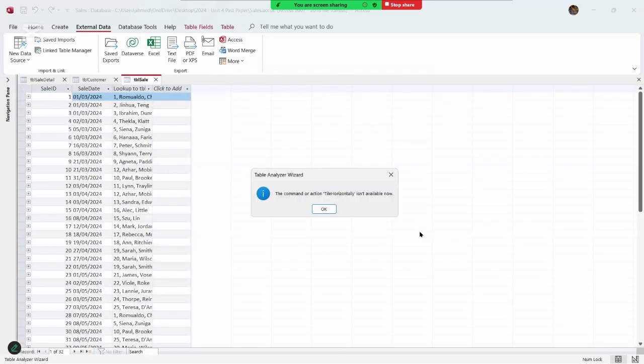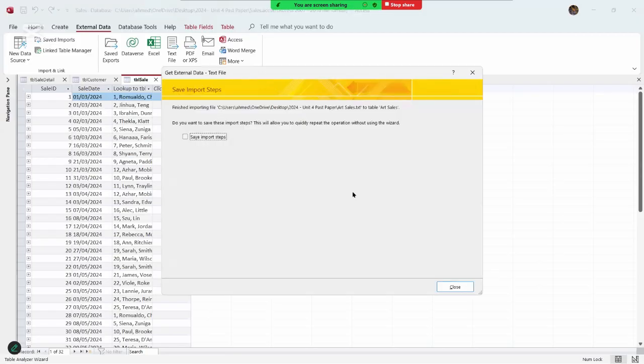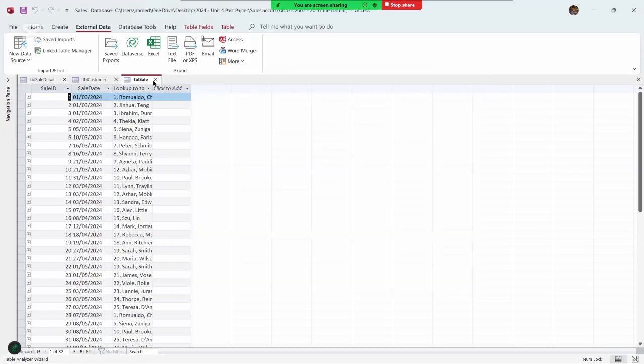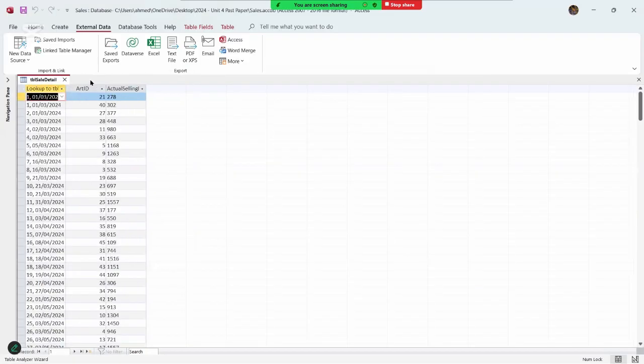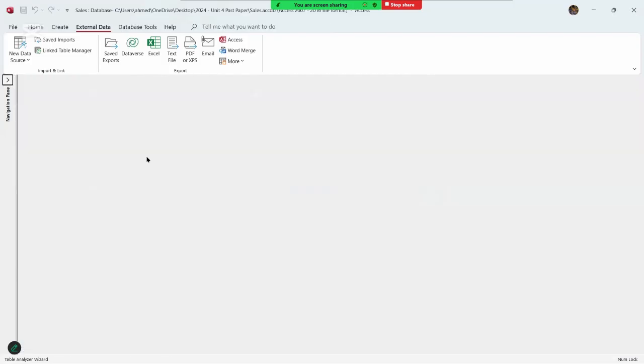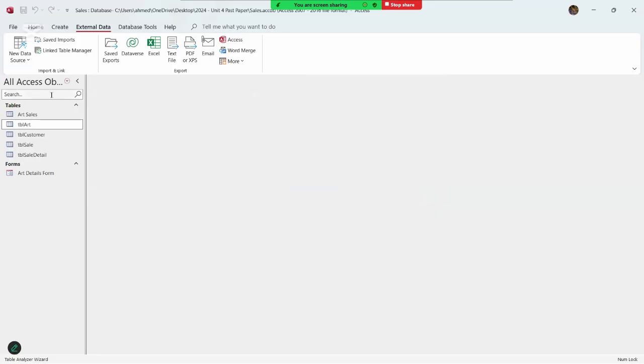So there you go. My tables have now been imported into the database. Okay, I'm going to click on OK. And do you want to remember these steps? Not really. Close it. So I'm going to be closing my tables over here. So there you go. If I click over here, I can see my tables are over here. So right now I will not be dealing with the art sales table. The art sales table was just a table to contain my imported data. Okay, the tables that I will be working with are these four tables. Remember, table art was provided to us by the examiner at the beginning itself in this database. These three tables were created just now using table analyzer.